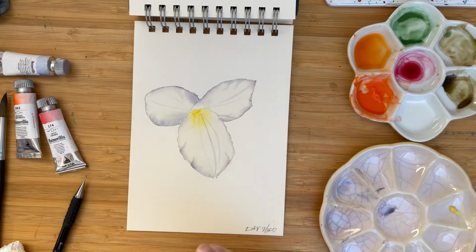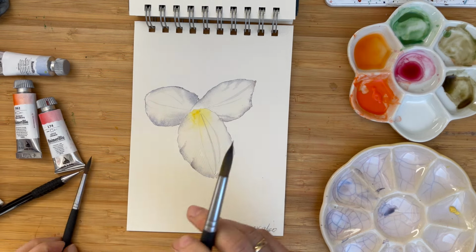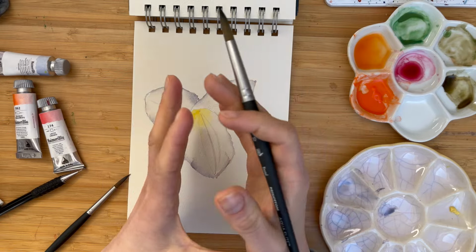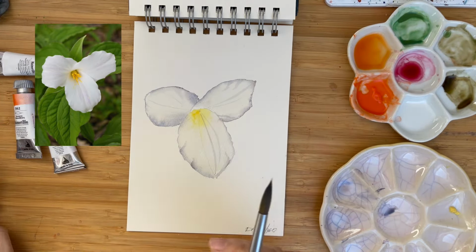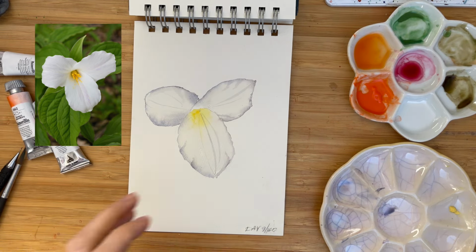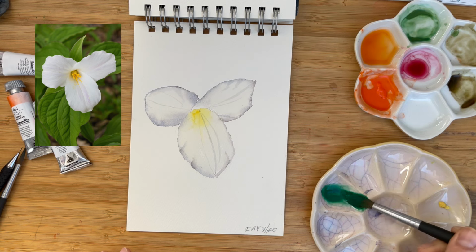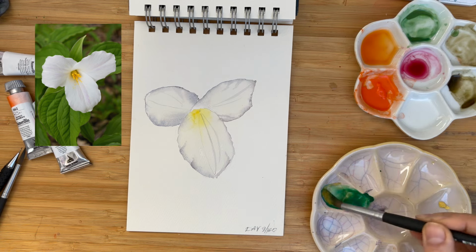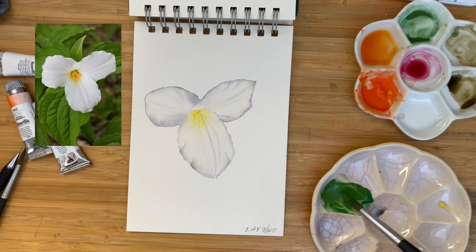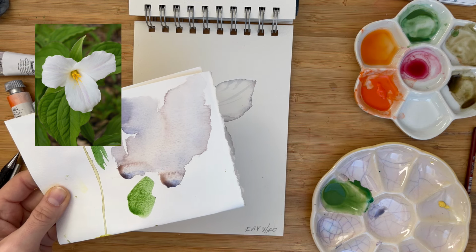Now we have our white flower, which is very pretty, but to lift it even more up, we can place it on a background. And the background, of course, will be green leaves, very typical for trillium. I use Viridian green, but I don't like how it looks just like this. I will mix it with raw sienna and a little bit more dark. So I will use just the same ultramarine blue.